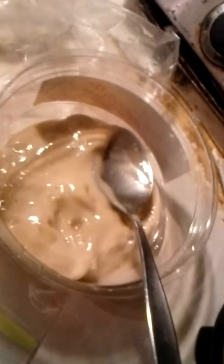So this is how it turns out. Okay. And I'm actually gonna add some hemp hearts to it. I got a free sample packet of hemp seeds. I'm gonna add that to it. And maybe add a little peanut butter. But this is how it turns out. Okay, looks good. Let me see, I have a little hemp hearts.